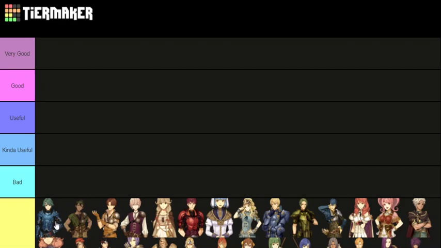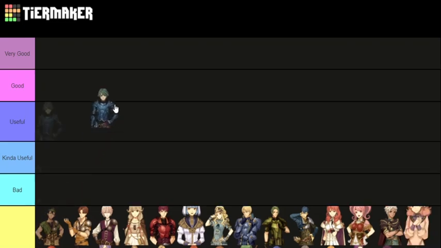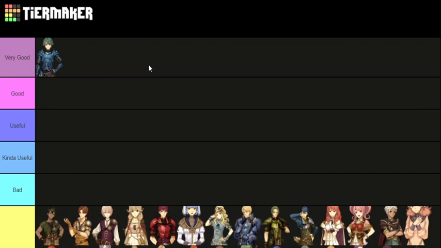Let's get started. So first we have Alm, and I think Alm's probably in the very good tier, because he's with you the whole game, and he starts out strong enough to where he's one of your carries. There's no Jagen character in this game. If there was, they'd probably be up here. But Alm's completely useful throughout the whole game. He makes good use of the Killer sword you get, or I think it's called a Lightning sword in this game. I believe he gets the Double Lion, so there's that. And then at the end of the game he has his nice sword that does a lot of damage and stuff.